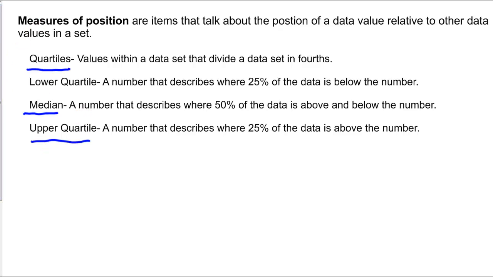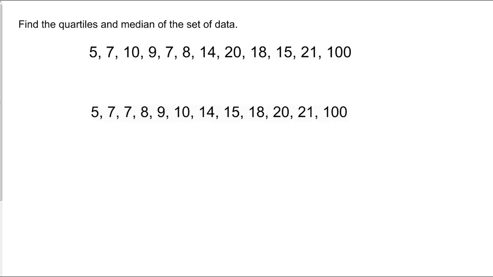So let's go ahead and calculate quartiles for a set of data. Here's a set of data, and we're going to calculate the quartiles and the median. Well, quartiles are just a fancy kind of name for the median of a median. So what we're going to have to do is we're going to have to make sure we rewrite this data set in order. So I've done it rather quickly here, and let's count the number of numbers we have so we'll be clear on how we're going to calculate the median. We have 1, 2, 3, 4, 5, 6, 7, 8, 9, 10, 11, 12 numbers, which means we're going to have two middles, if you will.